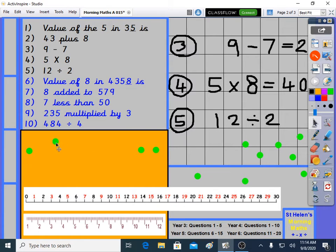Well, let's make it equal then. Now they both got 2. Got to share them fairly. One over here, one over here. One over here, one over here. One over here, one over here. One over here. Oh, that's right. One over here. Both groups have 6. 1, 2, 3, 4, 5, 6. 1, 2, 3, 4, 5, 6. Because 12 divided by 2 equals 6. That's what we'll write down for our answer. 12 divided by 2 equals 6.